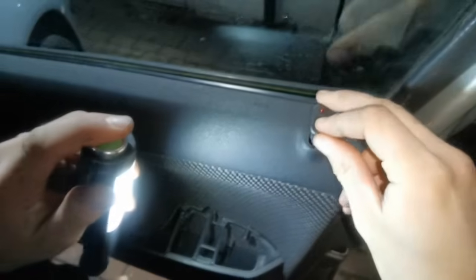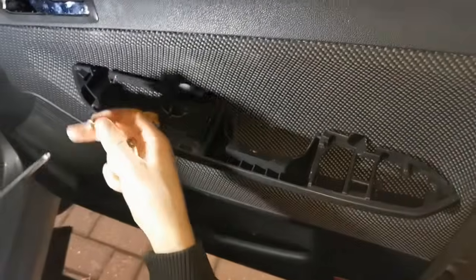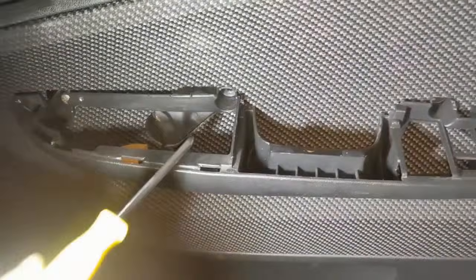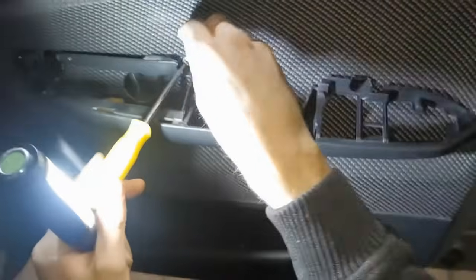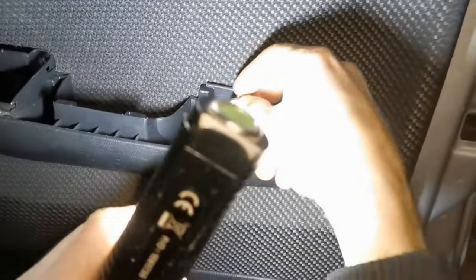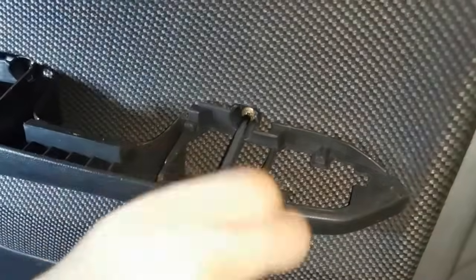Once you've got the clips connected, just push them in place and they should all start popping in, and just go along the whole door and do that. So just get that in. So get your screws, line them up, and start screwing them in. I'll do the rest of them as well. Get the other one as well, just to help line it up. Okay, now you've got them all in place, you can do them all up.